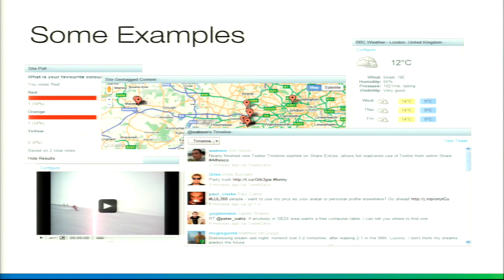So these are some of the projects that we have in Share Extras. It's really, really varied, the projects that we have. We've got things like maps to weather forecasts, Twitter integrations there. I was just in my last talk talking about OAuth-based integrations that we've done with Twitter, with LinkedIn, with Yammer, with Salesforce, and even GitHub itself. They have a cool API. So there's a real diversity of projects out there. As I mentioned, there's around 40 or so of these now out there on the project site.